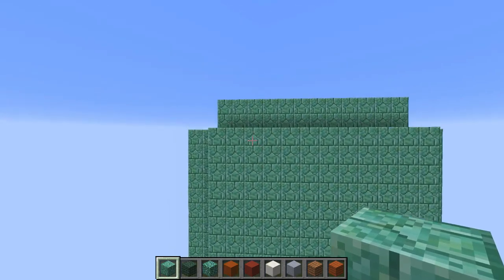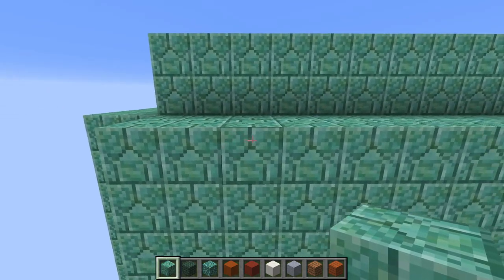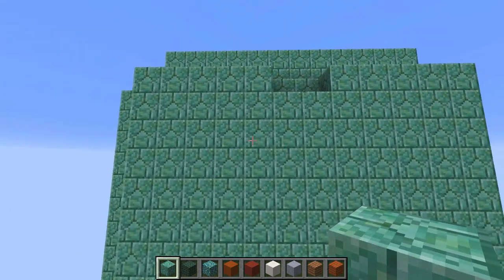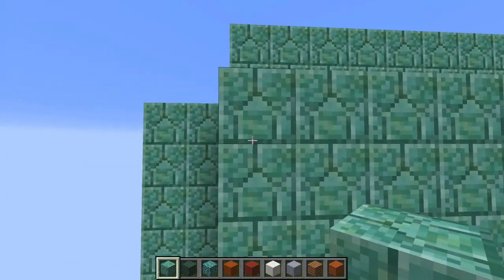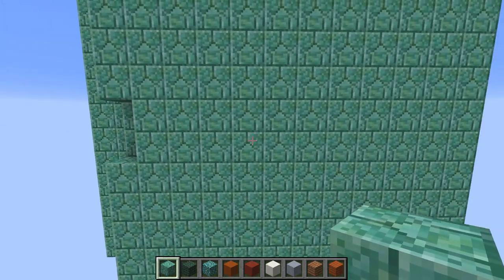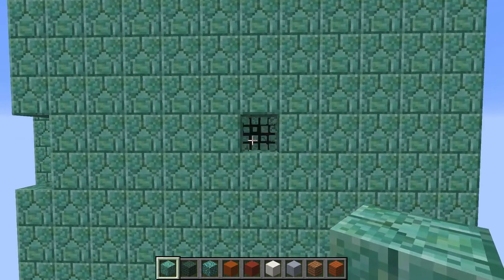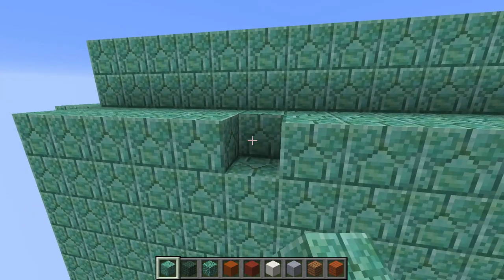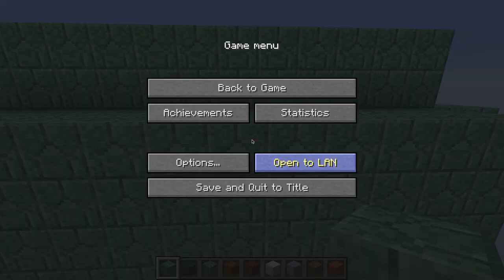But if you want to count, it's 12 by 12. So you can go 1, 2, 3, 4, 5, 6, and 6. And then you go down 1, 2, 3, 4, 5, 6, and 6. And where these two intersect, which is right here, that is where the eye. I forgot to turn it on peaceful mode, so we are going to do that really quick.